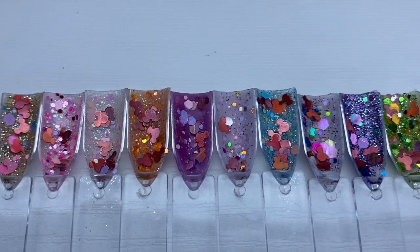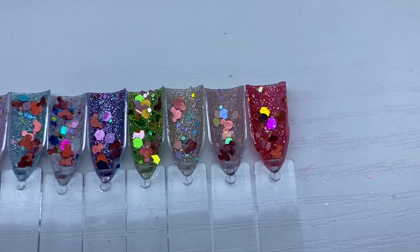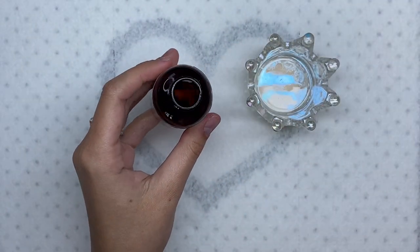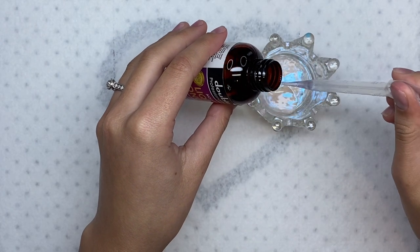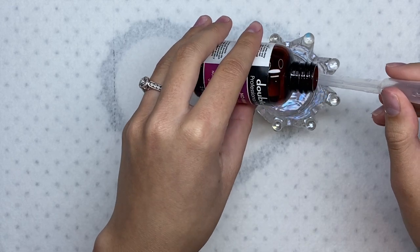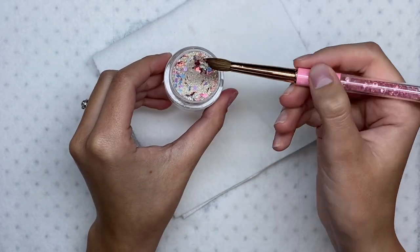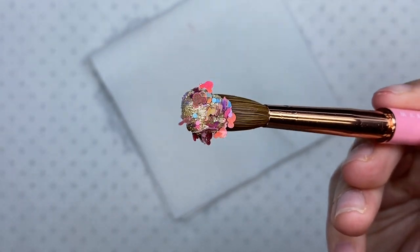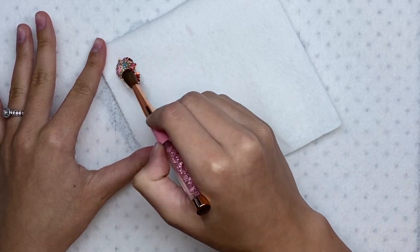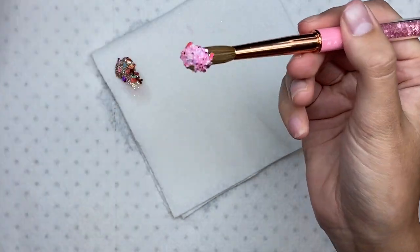These can also be used as acrylic, so I'm going to go ahead and swatch them using the Double Dip no-MMA liquid monomer. I'm putting some into my dampen dish and then I will be swatching the acrylic swatches on a paper towel. I feel like swatching acrylic glitter powders on a paper towel really helps with showing all of the different types of glitter. This was so satisfying and so beautiful — just sit back, relax, and enjoy the swatching.